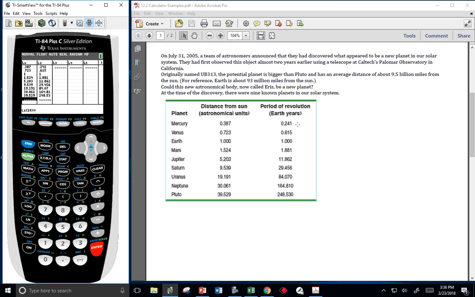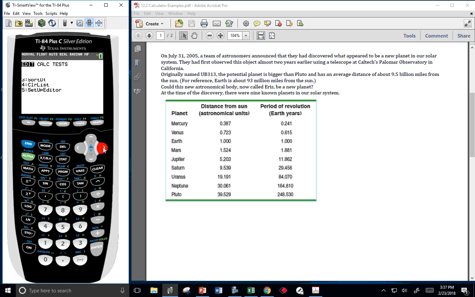So I'm going to go second Y equals and take a look at this original scatter plot. I have to turn it on because I did clear my RAM, so everything got wiped out. Zoom 9, that's looking pretty linear, not too bad. I'm going to run the linear regression test. Again, you can do a linear regression interval or test. It really doesn't matter. You just have to do a linear regression so that it will create the residual. That is what I'm trying to get it to create. So I calculate it. Okay, that's all great and wonderful.